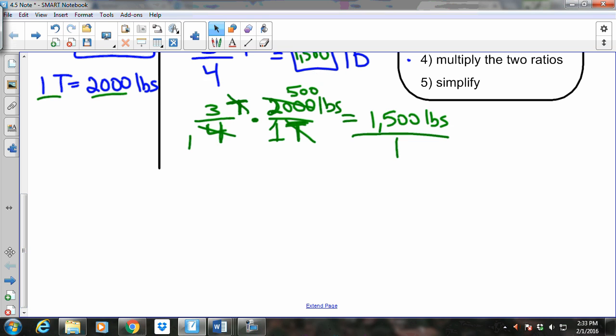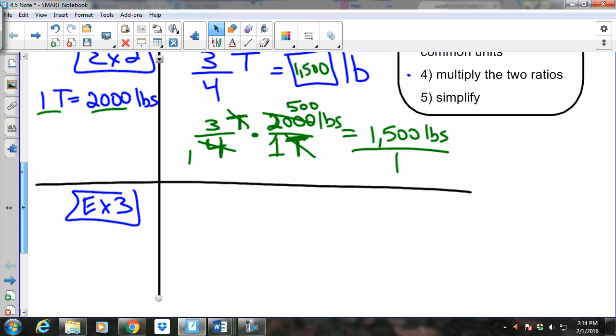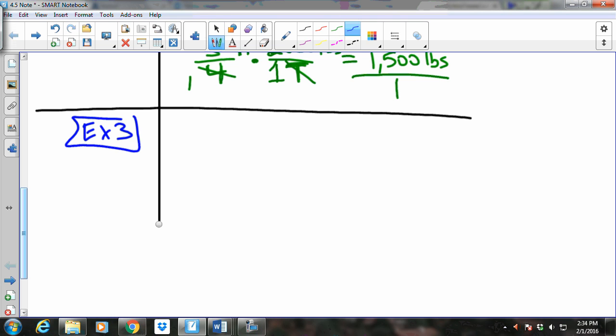If you look on the bottom of page 291, this will be our last example. Let's see if I can pull this down. Example 3. This is going from a smaller unit to a larger unit. Same process. I'm not too worried about that at all. Let's go to a little different one, F, on the bottom of page 291. It says, let me pull this up a little bit so that I can write a little bit easier. 100 ounces equals how many pounds?